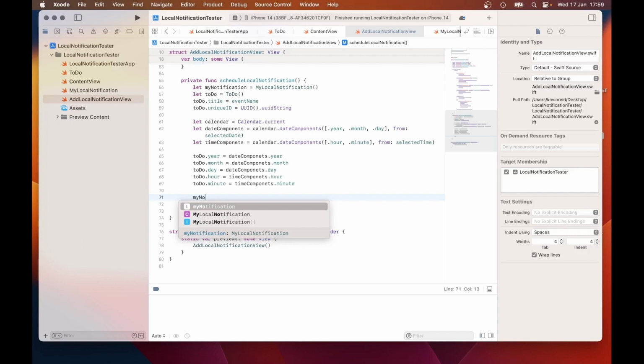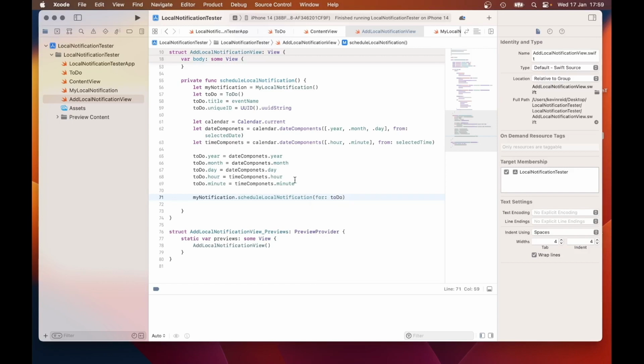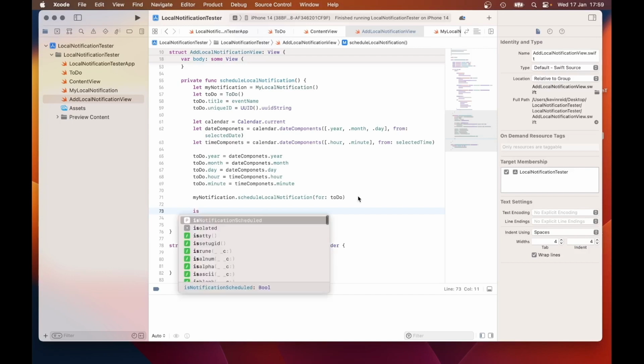So just type in my notification.schedule local notification and pass the to-do object. So now that we know the notification has been scheduled, we need to assign the boolean is notification scheduled and assign it to true.